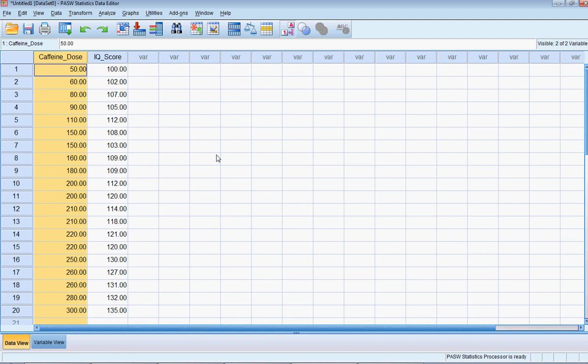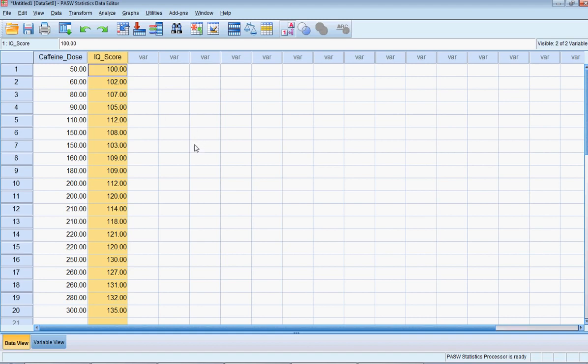So basically, if there's a relationship between two variables like these, we can use the value of one variable to predict the value of another. Whatever variable we're using to predict something else would be the x variable, and whatever variable we're trying to predict would be the y variable. In this case, we'll pretend that we're using caffeine consumption to predict a person's IQ score.